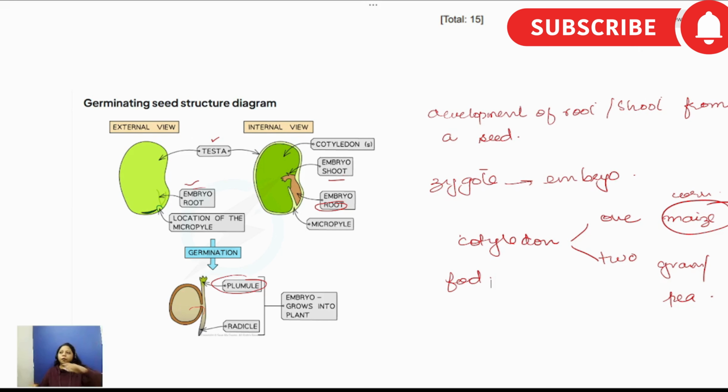Okay, then if we talk about what factors are affecting it, there are many. So we need a proper temperature. Cotyledons should be present. Cotyledons must have enough food so that the plant can grow from it. Then it has an outer covering, testa, which gives protection to the internal part of the seed. Okay. Then definitely we have to mention that there are enzymes present.